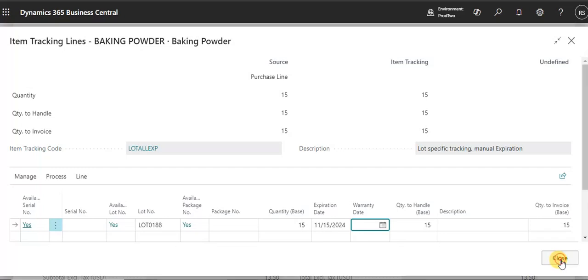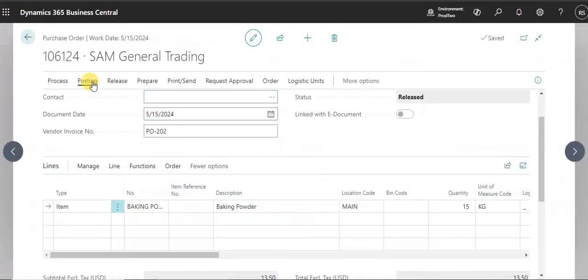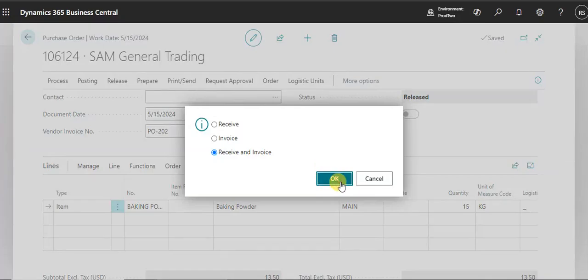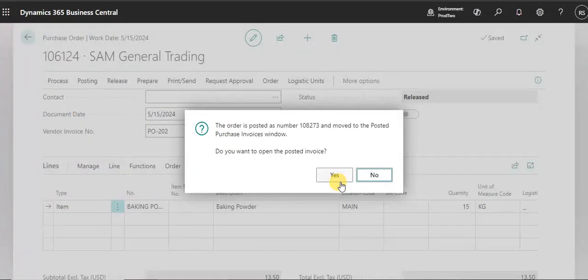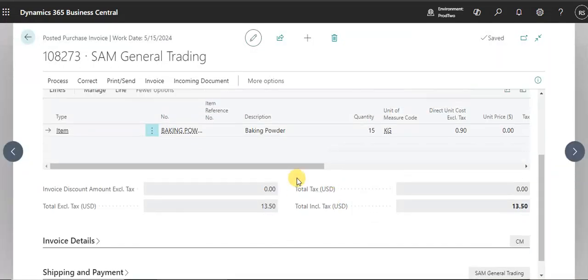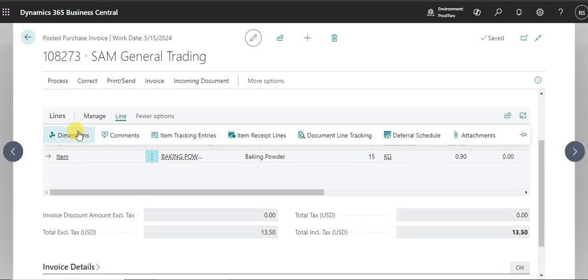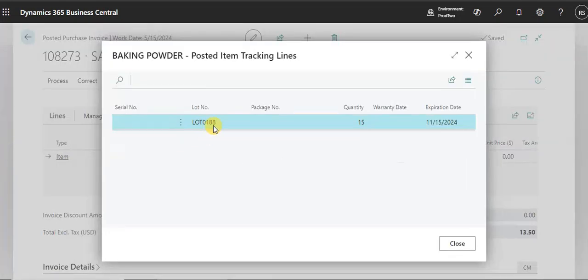If we close, we go and post. We will post. Well, let's see what we have in the posting. So we go to the lines, go to item tracking, and here we have LOT 0188.